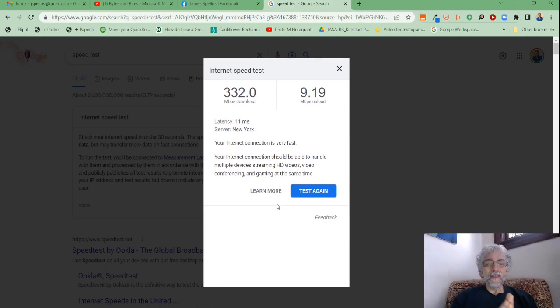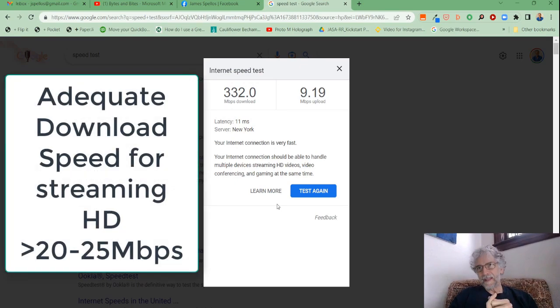Not really. You see, there's actually three pieces of information on here that I want you to be able to look at. The first one is download speed. That's your streaming. That's getting your Netflix, that's getting your HBO or sports, whatever you're bringing down from the server to your computer. What's adequate? Well, for streaming, you should have at least 10 to 20 megabits per second. I have 332. I have very fast download speed. I'm also close to my router, but that's a conversation for another episode.